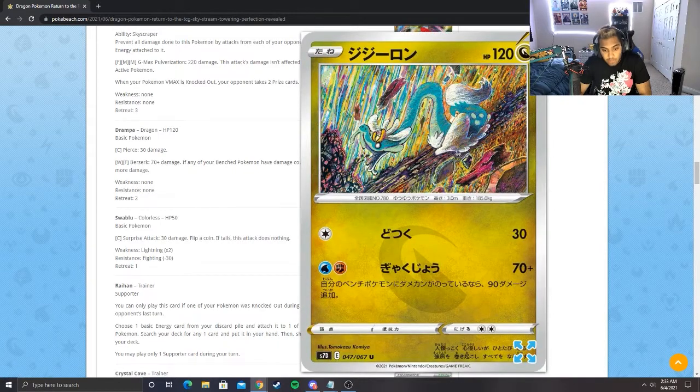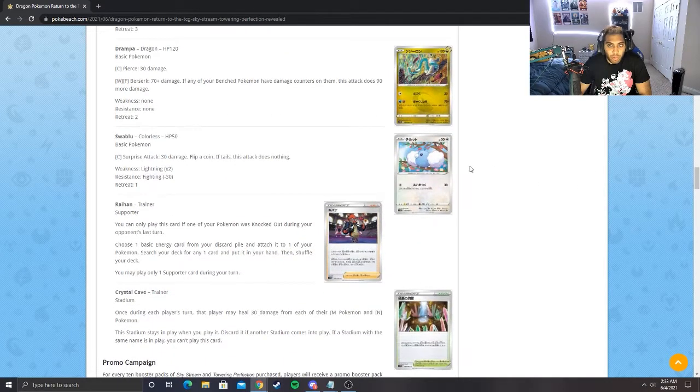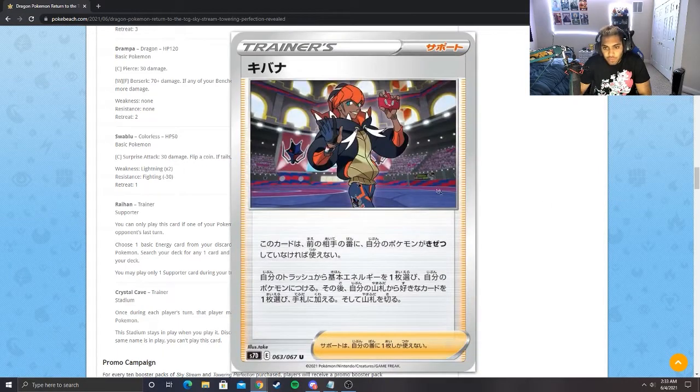Drampa, this art is beautiful. Pierce 30, Berserk 70 plus 90. Nothing crazy to write home about. The Swablu art is gorgeous. Nothing there. I think Raihan is very strong.